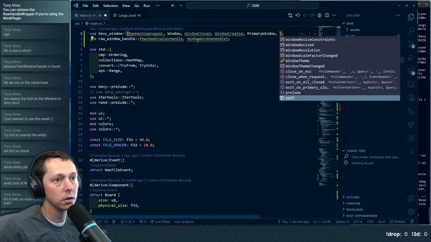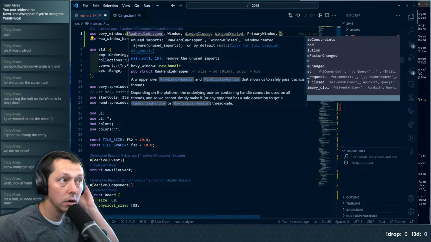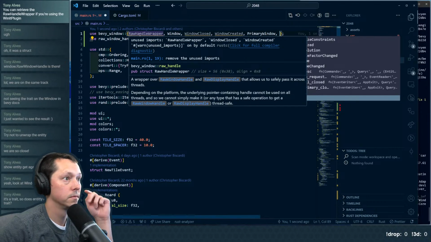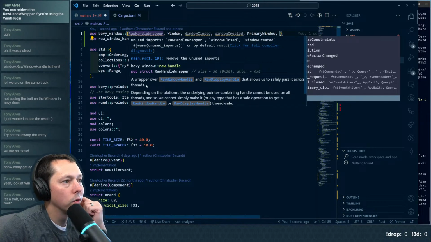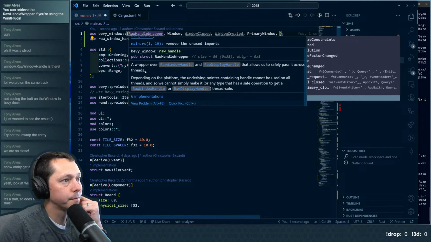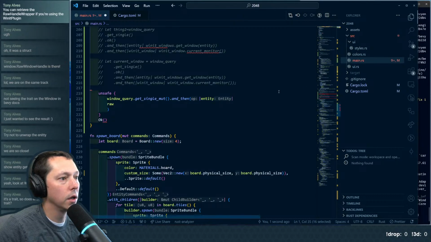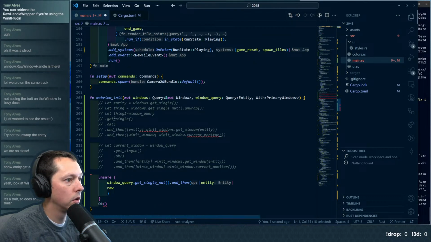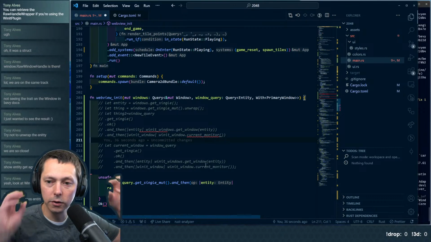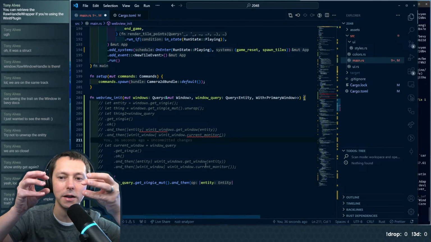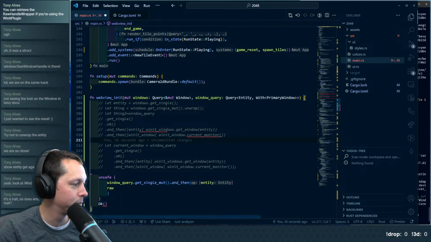We're pulling in, it's here. A wrapper over raw window handle and raw display handle. I feel like we're close, but those dots, we're right here. We just need to connect those two dots.